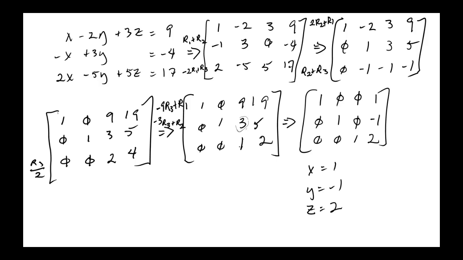Now, occasionally you'll have a missing column or something that you have to have a parameter in, but at least for this, it's easy. Now, as I said, we've seen that one before. If you flip back to example 3 on page 15, you'll see that our solutions were 1, negative 1, 2, but that one we did with Gauss elimination, back substitution. You ought to get the same answer we did. Okay.